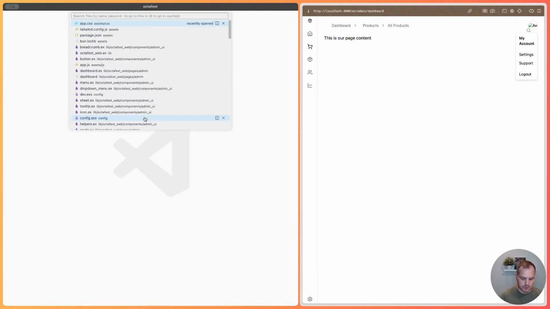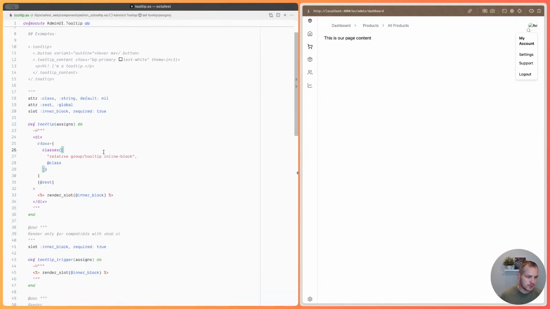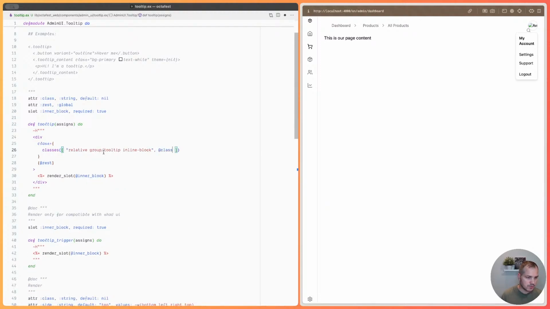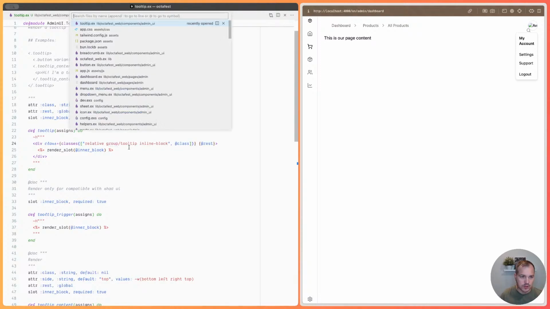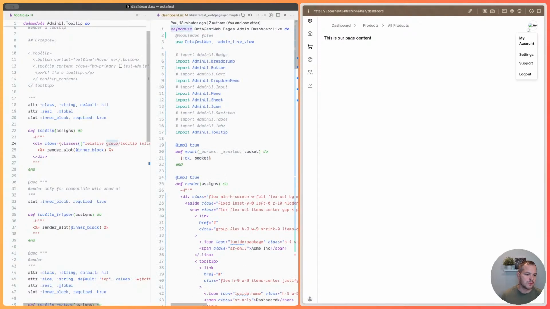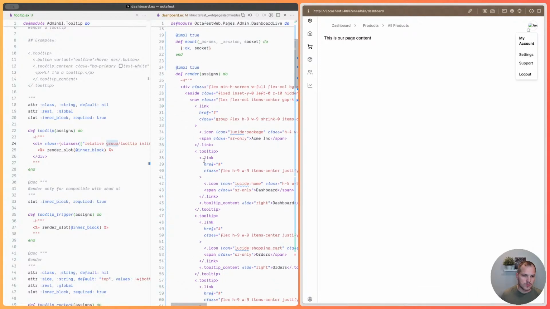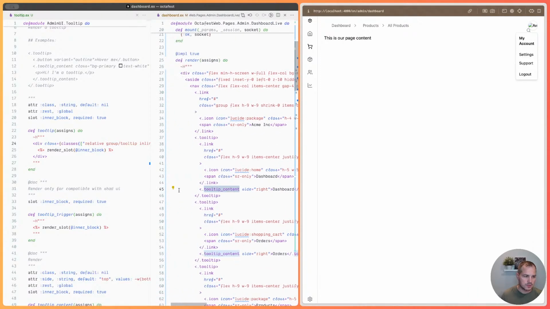If you go to our tooltip, class relative tooltip, inline block, group tooltip, and let's have a look at them. Dashboard. Okay, tooltip content side right.